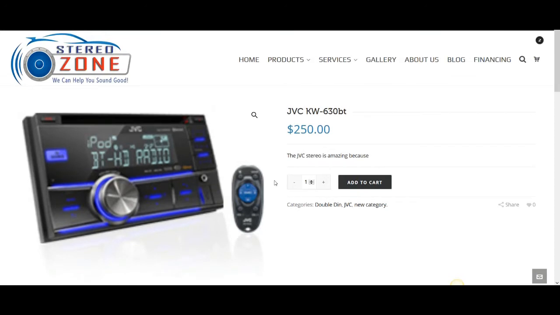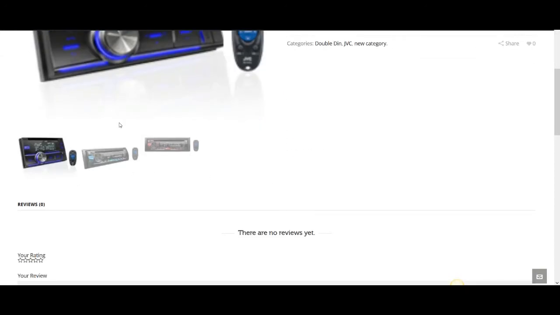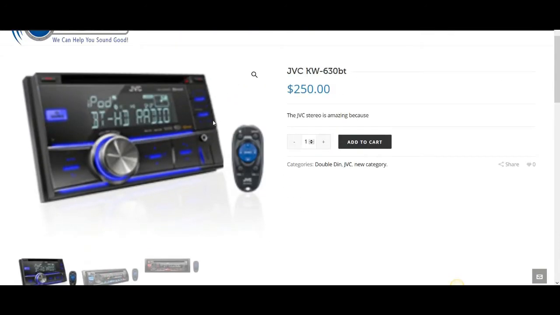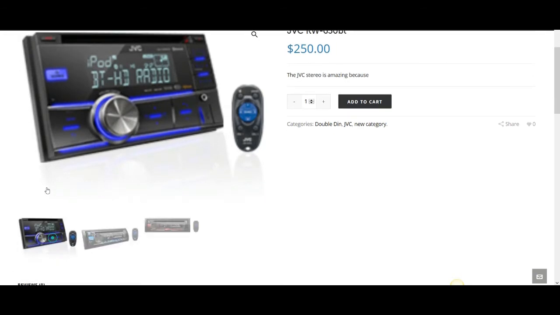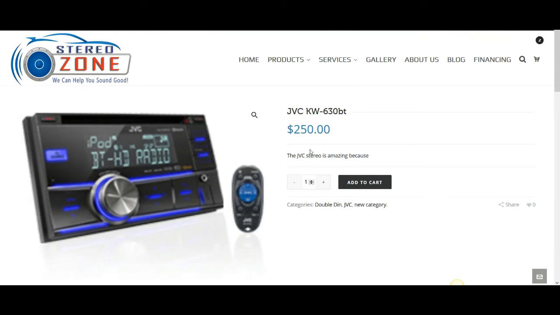So if you selected, for example, other pictures, whenever they click on these pictures, maybe it's because we're in preview mode, but normally whenever you click on these pictures, it changes up here as well. Okay, and if your product has a price, they will be able to select it, add it to cart and stuff like that. If the product has no price, then you won't have that ability.